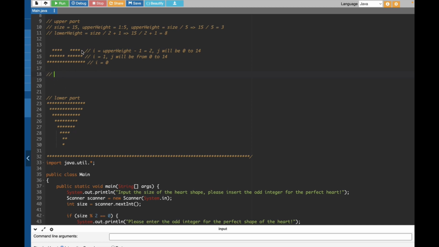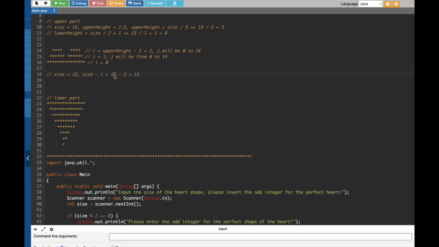So here you can see for this last position, the position is 13 and this position is 14 for j. At this position j will be 13 and this position j will be 14. Now we can easily see that our size value is 15, right? So if we do size minus i, what is there, 15 minus, sorry, i equals 2, right? So here it will be 13, correct?